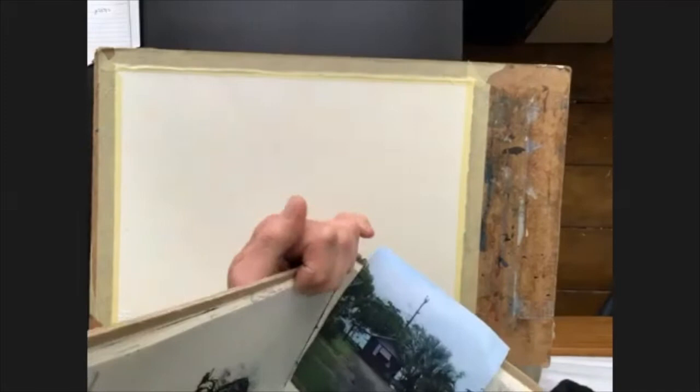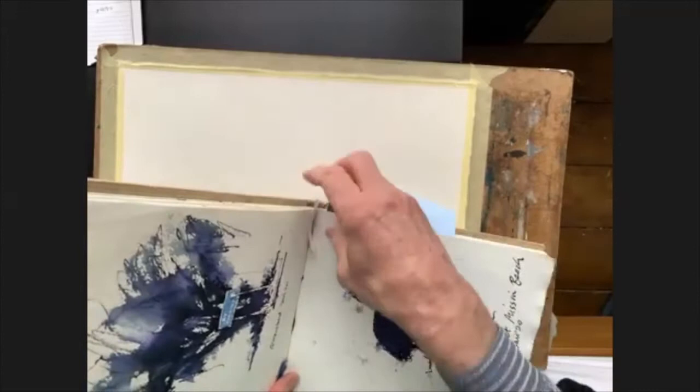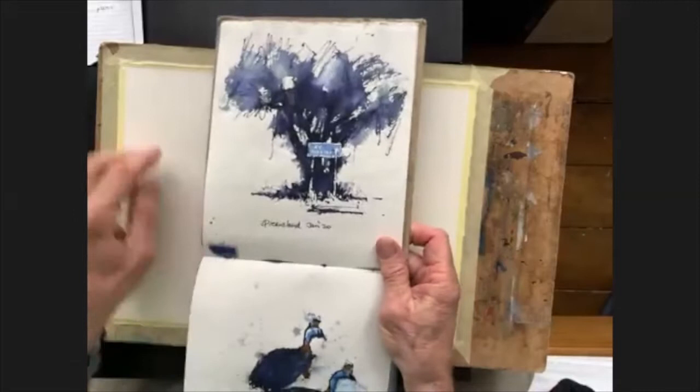What have we got here? Now, I'm just homing in on some of my own work before we get going. Here, this was done a year ago or so.